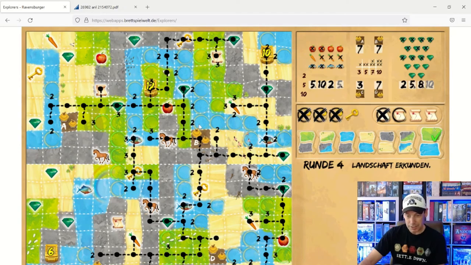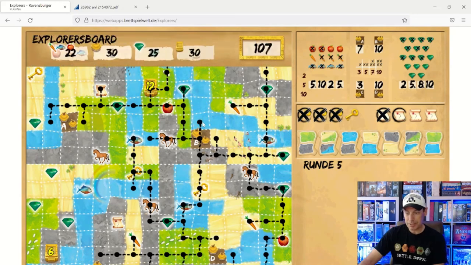Let's see, if I go blue, I can surround this one and I can surround this one more. And I could surround this one more. So I'll do blue. So I'll go here, that's going to give me some more points. Here, that's going to give me some more points.